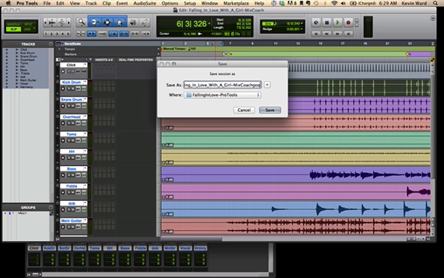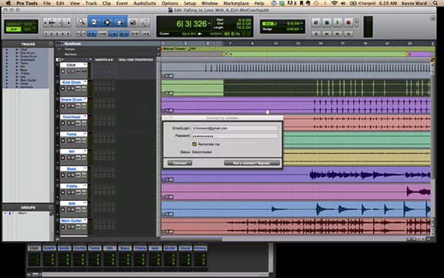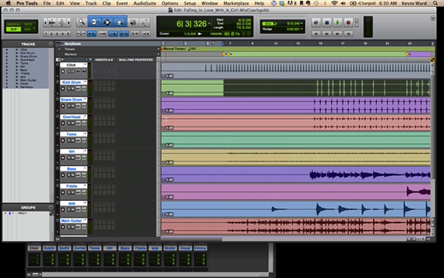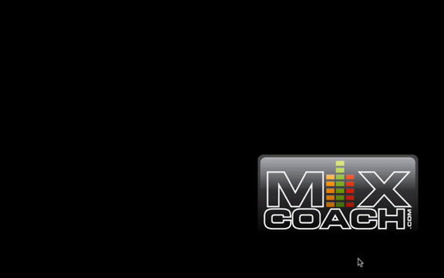Let's see. Let's save it as this and save it on the desktop. And then basically your Gobbler login pops up. You can have Remember Me, and if you're not a member, you can sign up for Gobbler right here within the page. So yeah, you could send it out for overdubs. I can see this being a real time saver for me, because I'm always sending out stems for guys to mix. Sending it out to Gobbler straight from the session is another great thing that I have seen. It's going to save me a ton of time.